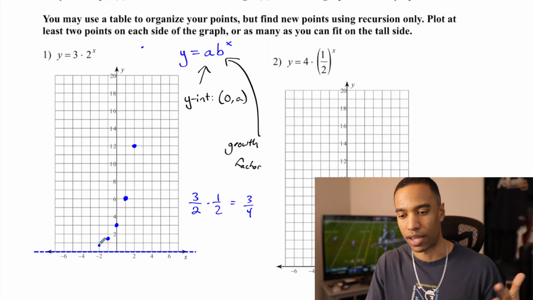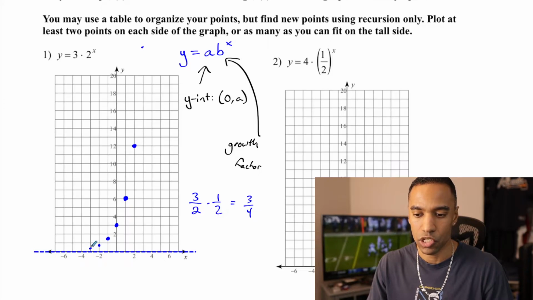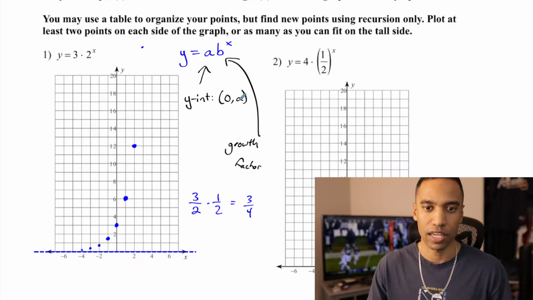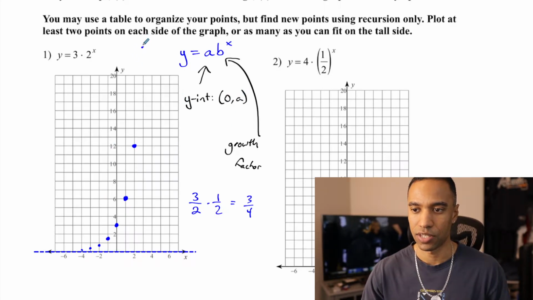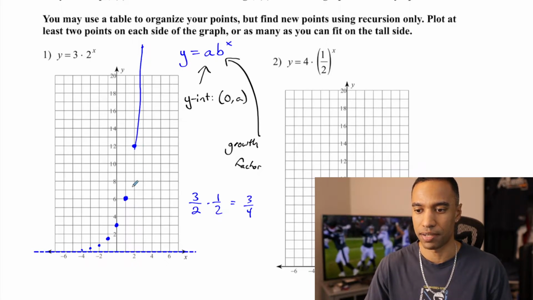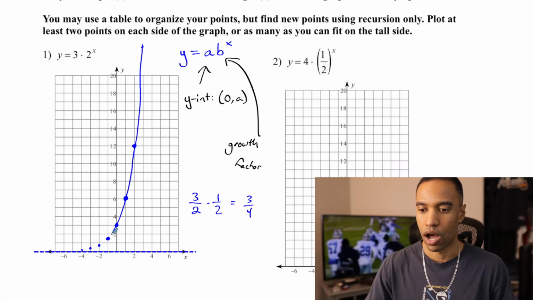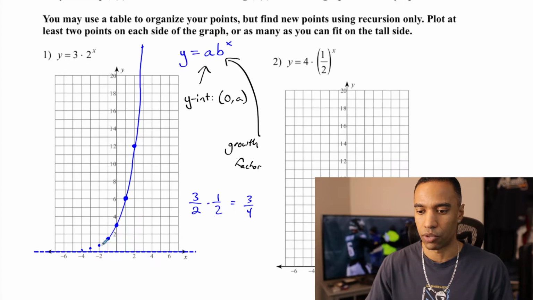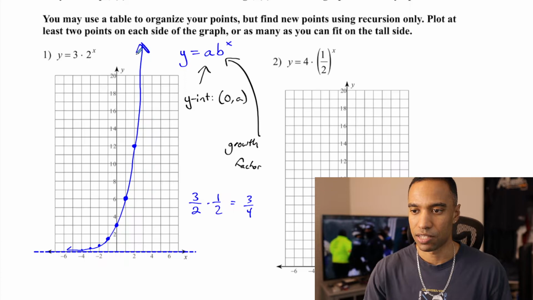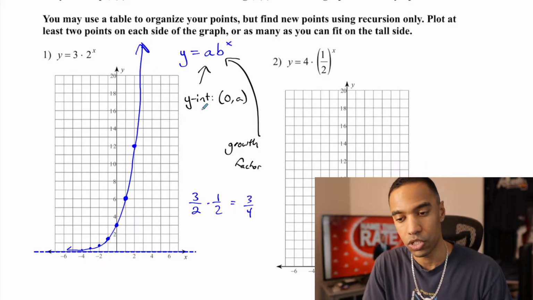Halfway between 1/2 and 1. And that's kind of what's happening. I'm not really going to calculate. I mean, the next is 3/8, which is half of 3/4, and 3/16. And it gets really small. When it comes to graphing these, I tell my own students to graph at least 2 points on either side of your y-axis, or plot as tall as you can go. And the 24 is probably out of reach for them. That's fine. But the idea is still in place on how that thing takes off, and that's what this graph looks like.